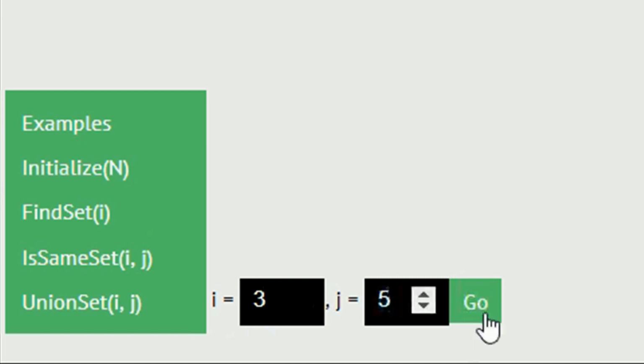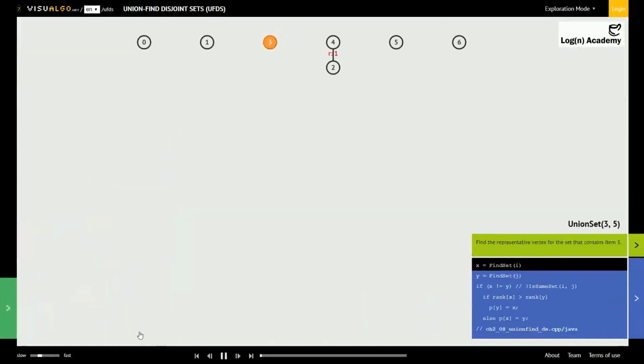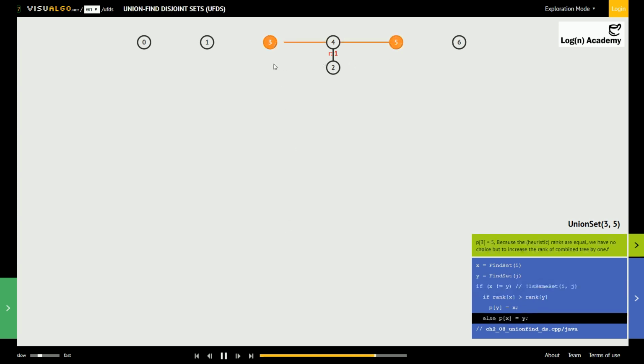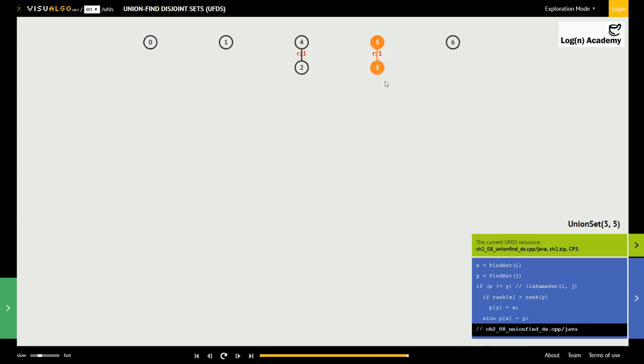I will say 5, and now it's going to group 3 and 5. So it has found both the elements. Now it's a union. And here in the first set, 4 is the representative, or you can say 4 is the root node. And same on the second set, we have 5 as a representative of this whole set.